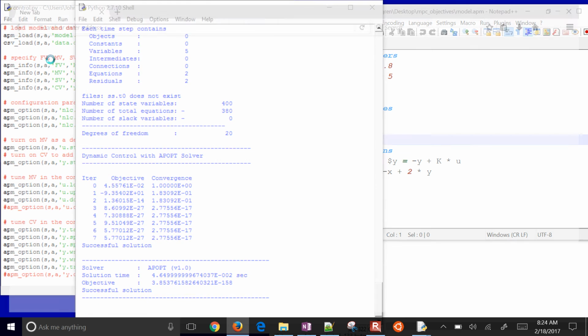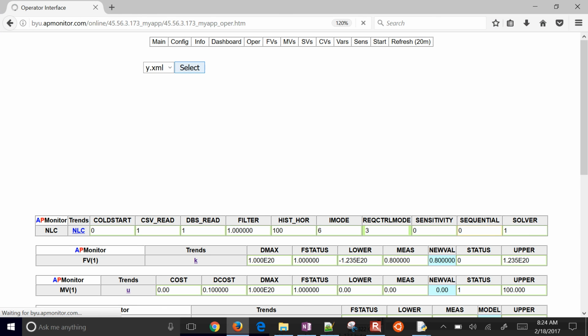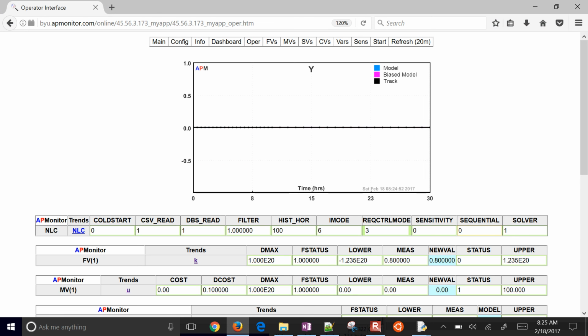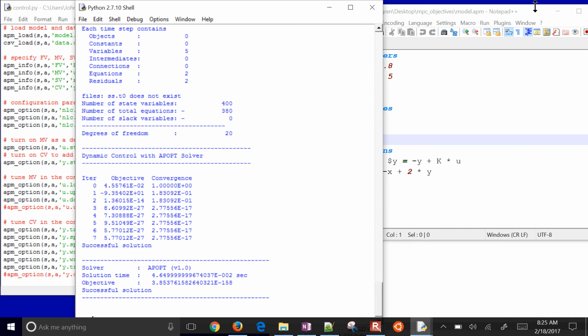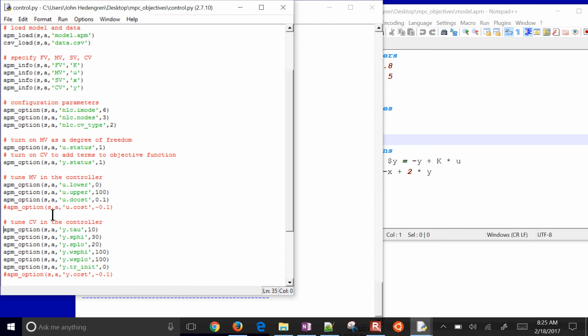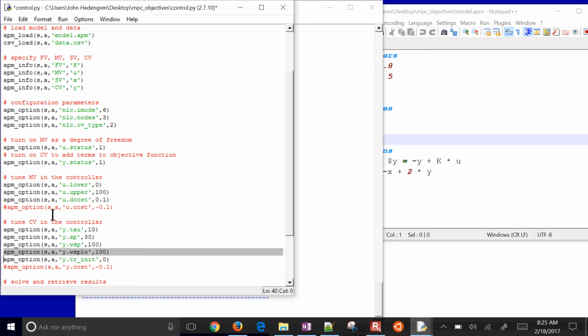okay, it's going to pop up another web viewer, and there is my trajectory. I have this 0 value here. I didn't set my set point yet, so I need to go back in and change some of these things. So instead of set point low, set point high, now I just have a set point. And instead of a weight set point high and weight set point low, I just have a weight on my set point. Okay, because I got rid of the L1, and now it's a squared error.